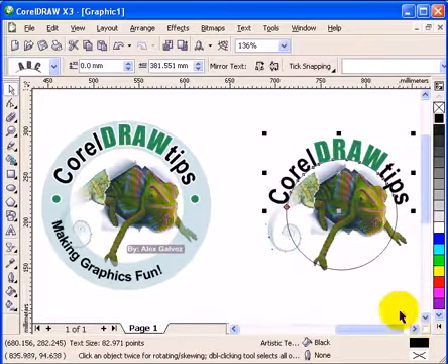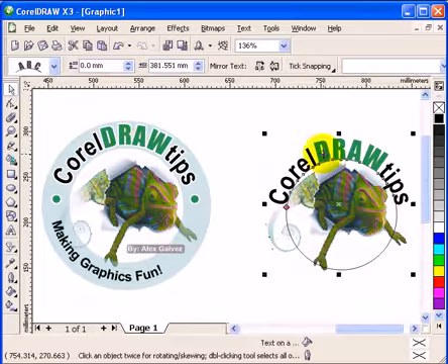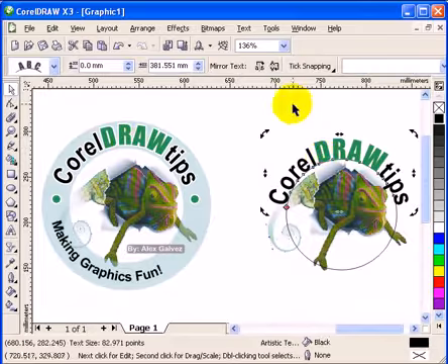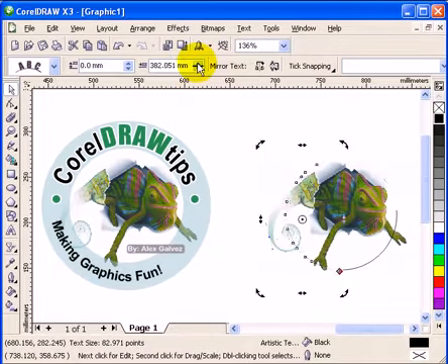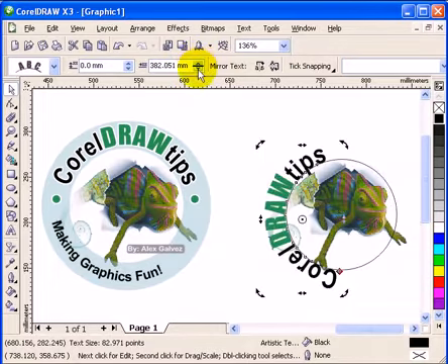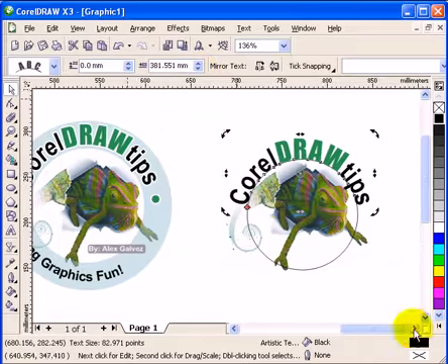Now if you can see, there is an offset distance between the circle and the text. So we're going to click on this one, and in the property bar it says horizontal offset.